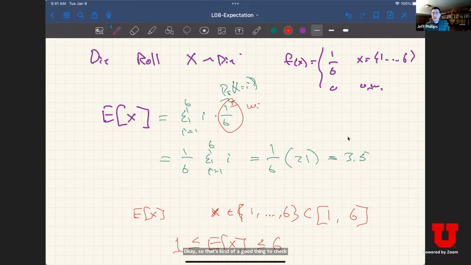So 6 showed up in the calculations, but it's not outside this range, at least, right? If you got 21, that's outside of 1 and 6. If you just added them up and forgot to divide by 6, that could be a common mistake. It wouldn't make sense because the expected value has to be somewhere in the range, but it doesn't need to be one of the values. It doesn't need to be an integer in this case. It could be some kind of continuous value like 3.5. All right, so those are expectations on discrete random variables. Those are kind of the main things to think about here.